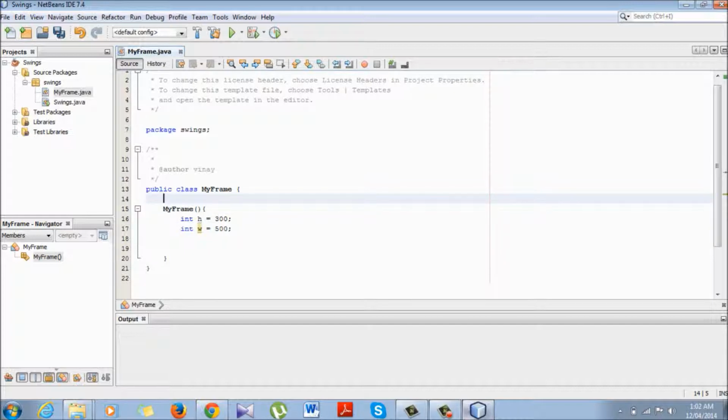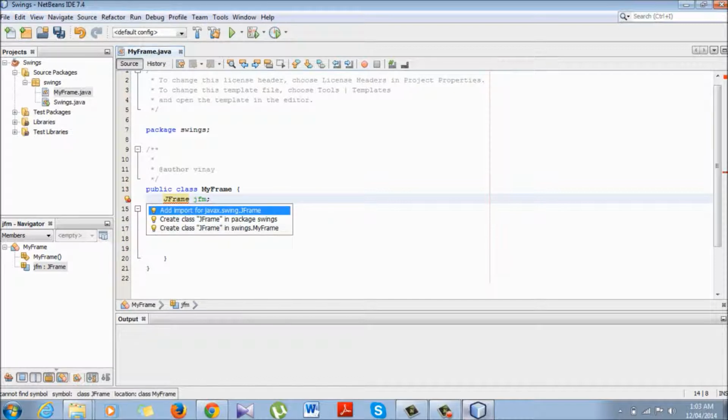So we are going to use the class JFrame and an object called JFM. JFM is the object of JFrame. JFrame is a class in Java Swings.